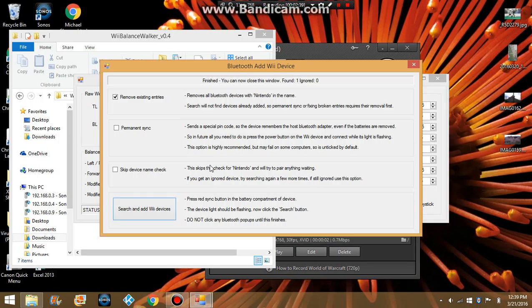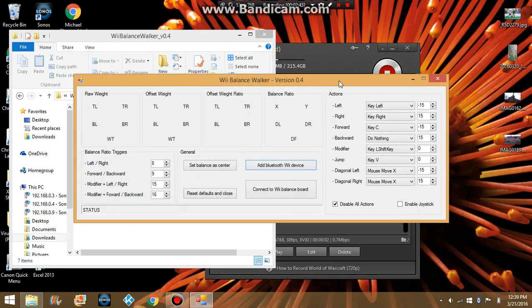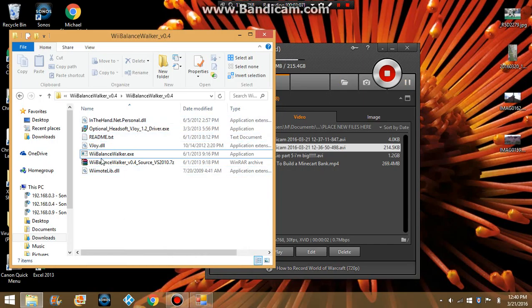Now, if it did this correctly, the blue power button should be lit up on your Wii Fit board. Then, after that, hit connect to the Wii Balance board. And hopefully you get something that looks like this. Now you can put your Wii balance board on the ground where you want it, and then you should see all these readings from where you're standing on the balance board. Then that's it, you pretty much set up that, except for the control config.